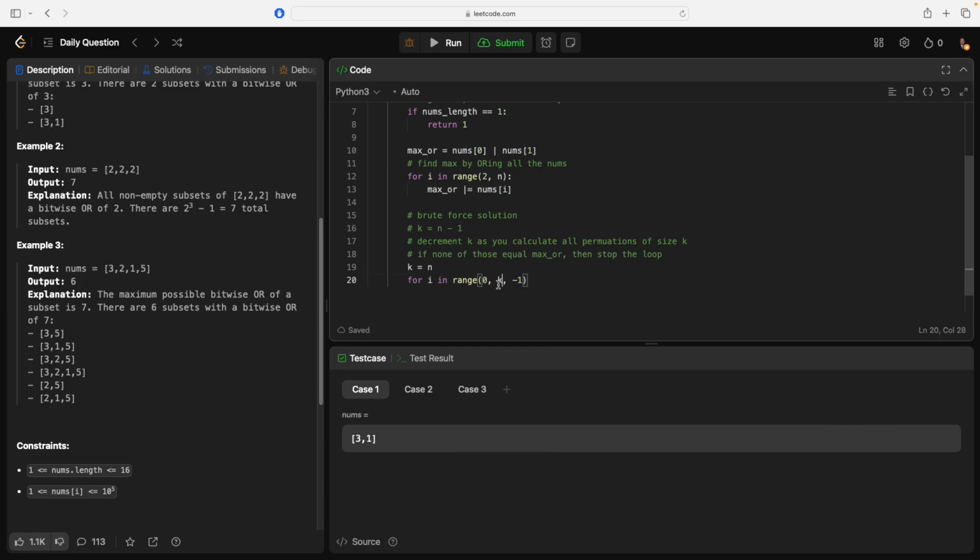So now we have this range. i is the number of elements that we're trying out.